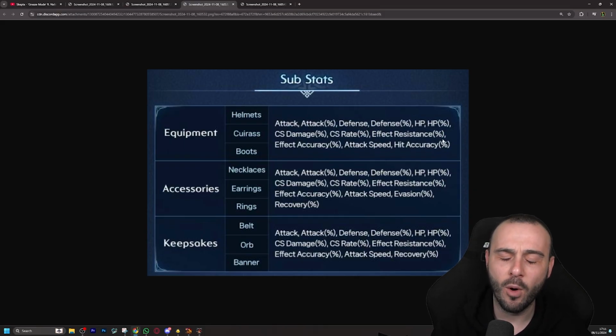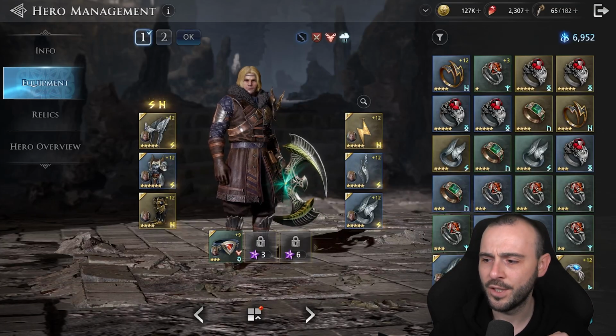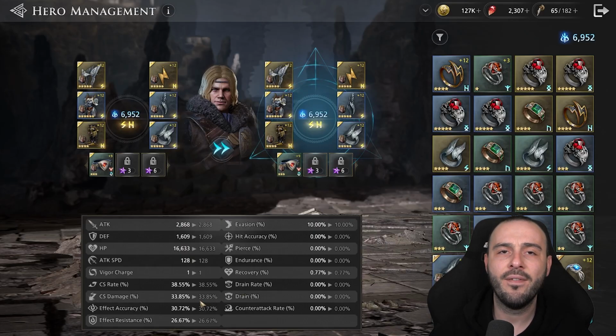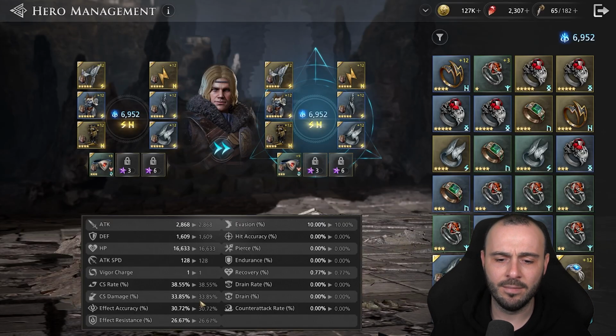So basically, for whoever is not familiar with what these substats actually mean, if we're going to click on details right here to see all of the substats, basically, guys, you have the effect accuracy, which will be required for you to land debuffs, okay? To put defense down, to decrease the gauge, to basically do any of those type of effects. Then you have the effect resistance, which will counter that.